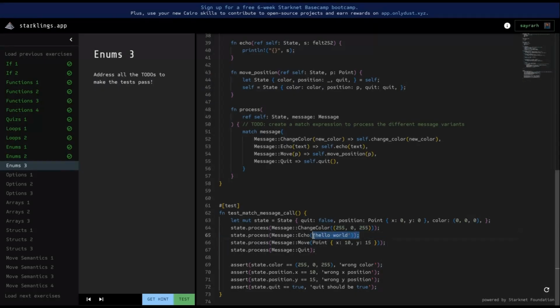We have echo says hello world, move position, so we have these coordinates x and y, and then quit. So this assert says the color of the state should actually be this, because that's what was actually written to the state. If it's not this, the program is going to fail, same as the others. So let's test and see if that will pass.